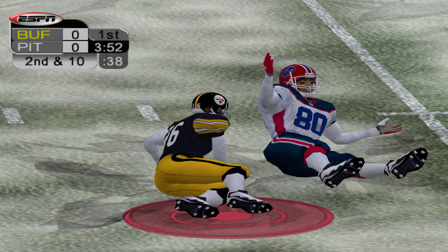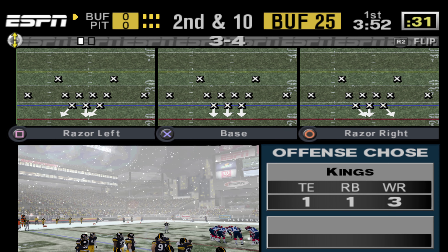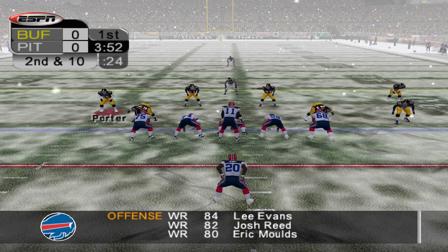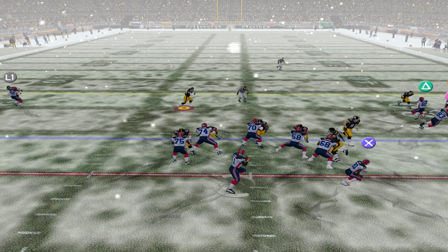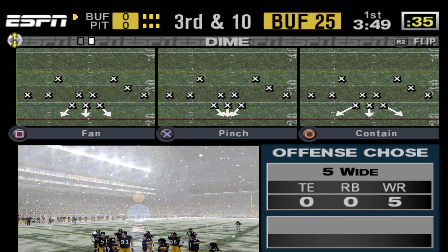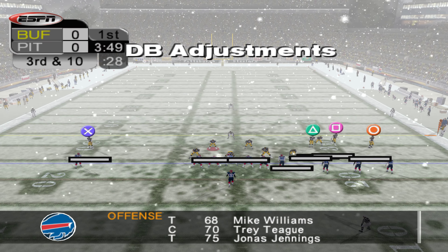They couldn't connect on this one. Incomplete. Eric Moulds — an almost guaranteed catch there. As a receiver, you have to carry your weight and make the play. They don't come much more catchable than that one. Potential for a quick first down, but they cannot hook up the pass. You can take a shot in that situation and it's really not going to hurt you. It's a good call. That'll bring up second down. Bledsoe throws this on a rope and it's incomplete. Lee Evans would have had some room on the outside on that play if only he had made the catch. Incomplete. That may be a bigger incompletion than it looks.